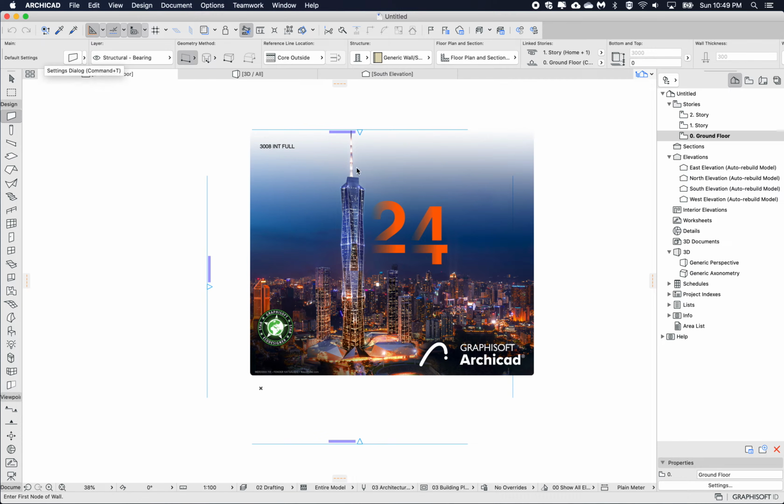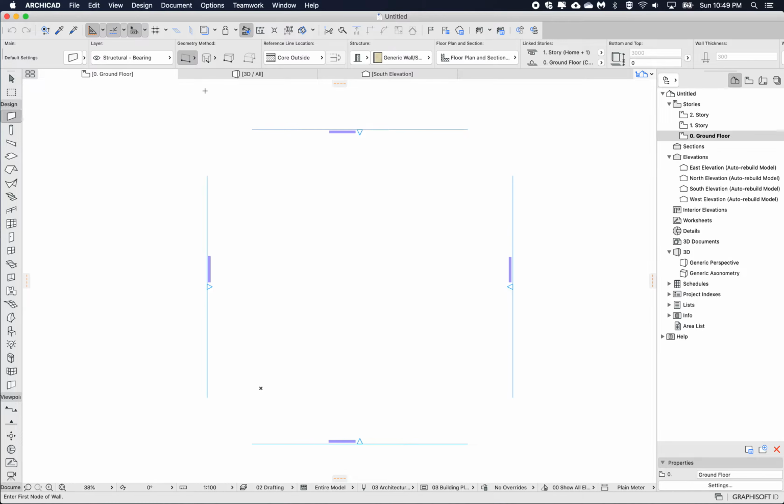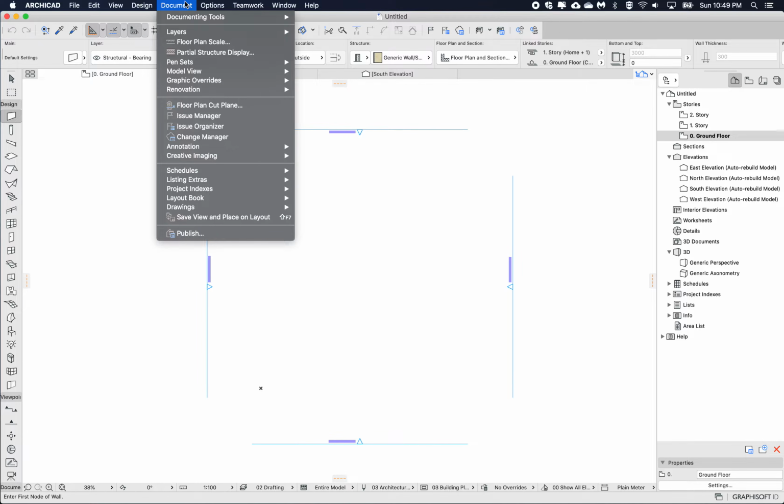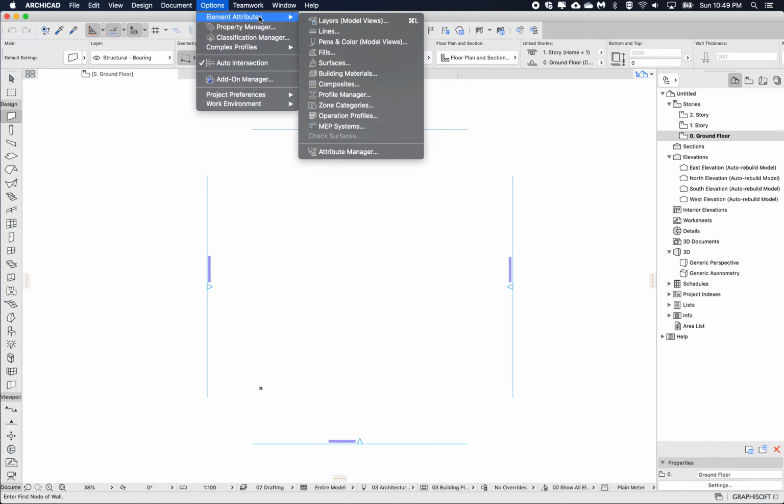Last week. So here I have Archicad 24. And one of the smaller, or maybe less publicized, features is within the attribute manager: there's re-indexing. So you can exchange one index for another index for one attribute. I just want to have a quick look at that today and show you.